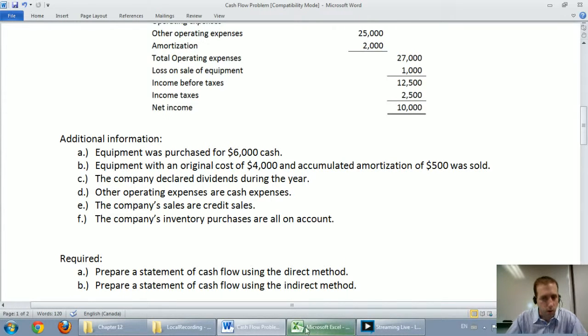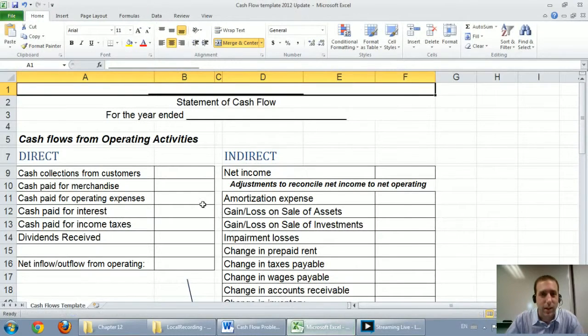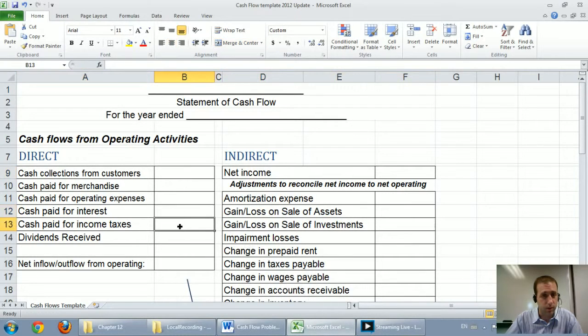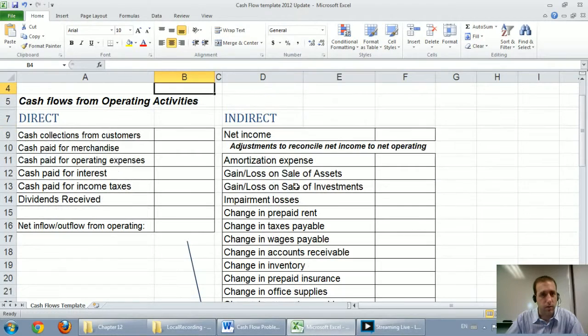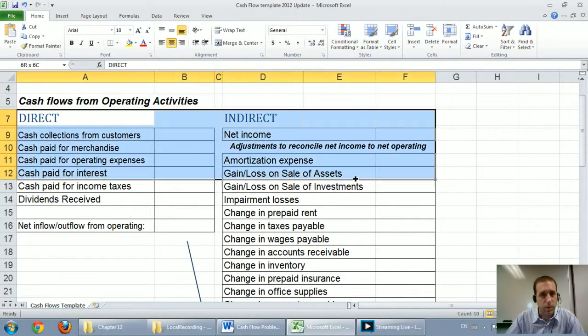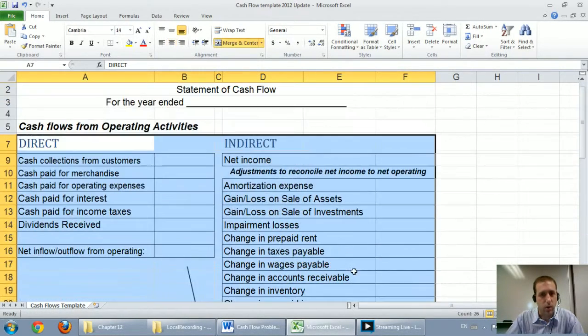So if you want to download, I have a little template that'll help us to solve this problem. Now, again, I don't think you'd get a template necessarily in your class, and again, I want to caution you, this isn't a one-size-fits-all template, but it'll serve the purpose for getting us through this problem. So the first thing I want to note about the template, and it's just an Excel file that we can fill in here, is this actually looks nothing like a real cash flow statement. And the issue is I've put the direct and indirect together on a page.